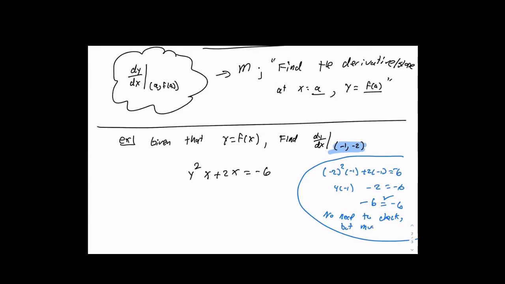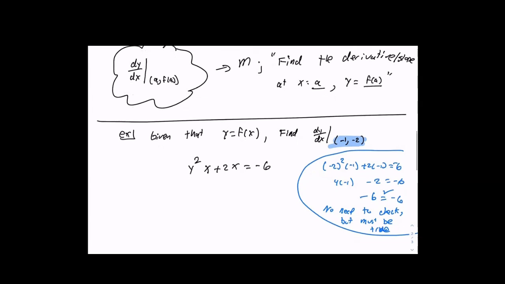You'll be surprised at how many teachers, even when they try to create a problem, don't check to see that it's a point on the function. So when I ask you for a tangent, that tangent has to be on the curve. It seems like a duh type of thing, but some people just try to find a magical one and say, all right, we're going to find the derivative of this.